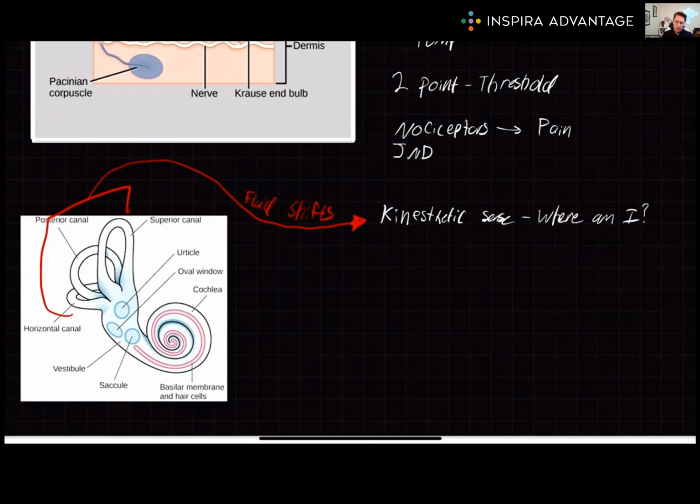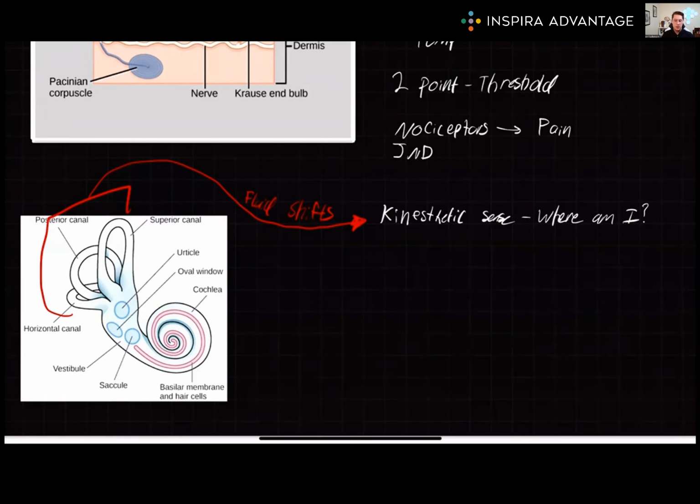To finish up, let's talk about our kinesthetic sense. The kinesthetic sense allows us to be aware of the position and movement of our body parts without needing to visually observe them. For example, you can close your eyes and know you're probably still sitting on the couch. This sense is vital for activities that require coordination and balance, such as walking or dancing. In addition to the somatosensory system, our bodies also have a vestibular system to help with this. This is responsible for the balance and spatial orientation.